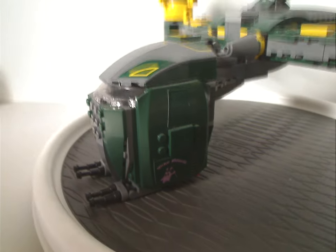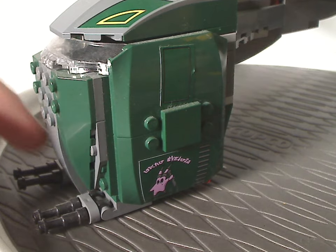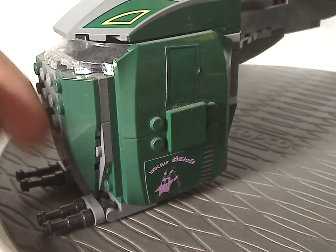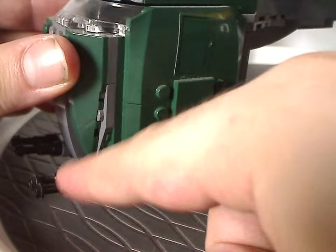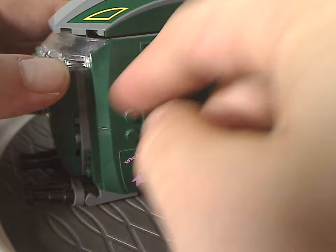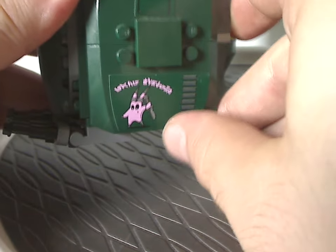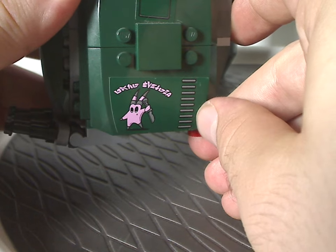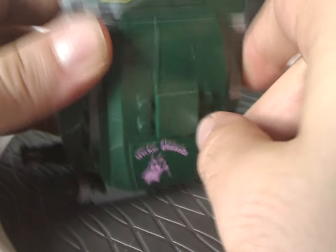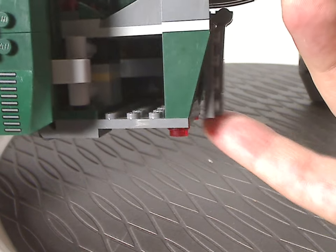As for the front part of this ship, which has a bunch of curved slopes going downwards, some good snot technique going on there, and also telescopes acting as blasters, of course. And we also have a couple of curved roof pieces acting as side parts and doors, one of which has a sticker underneath with this interesting thing going on there. Nice to see. And of course, it can slide right open, forwards. We also have a little bit of a downwards jail cell, which I'll show in a bit.